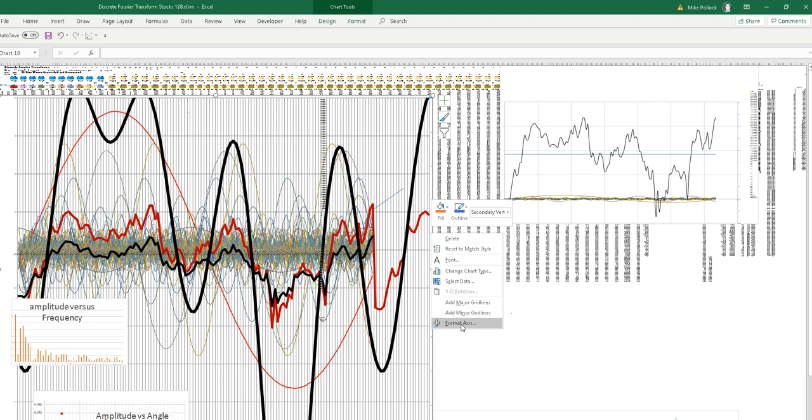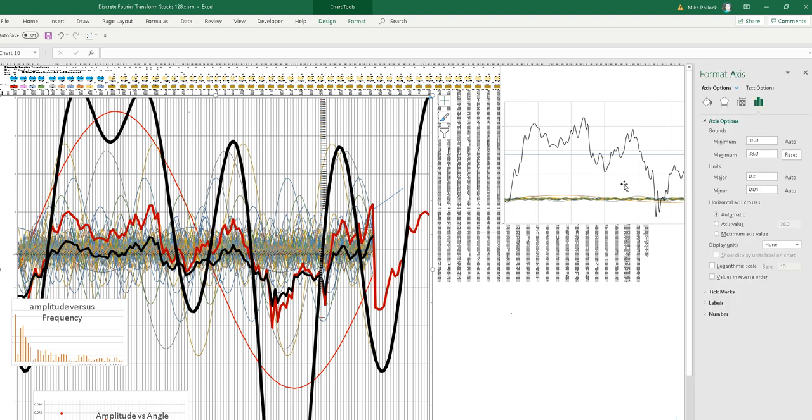Now let me show you an easy way to do that. So I say format axis. Now that's the price. See that price is running about $37 a share now. It went down to 16 the day of the big crash here about a month or two ago, but it's a good one to play.